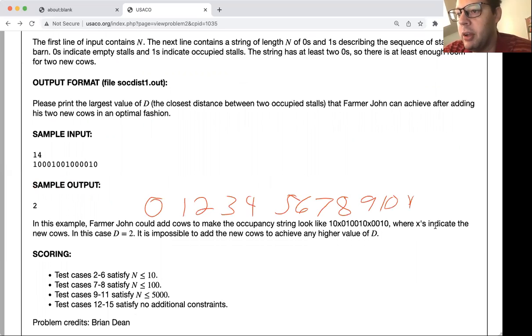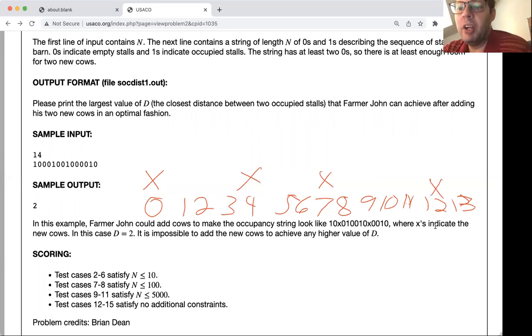Okay, so I have a cow in stall 0, cow in stall 4, cow in stall 7, and a cow in stall 12. Hold up, I don't have the right number here. Oh, because there are 14 of them, so 13 would be the highest index. I psyched myself out. I was going to start with 1, and then I changed it.